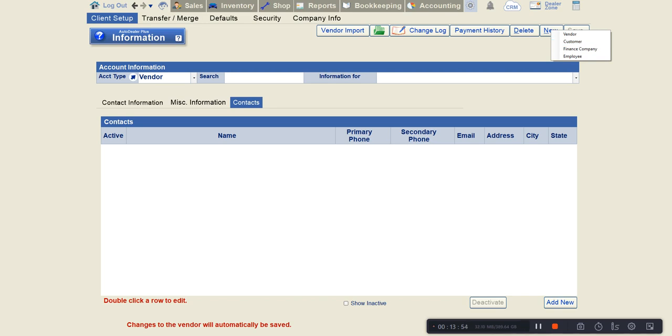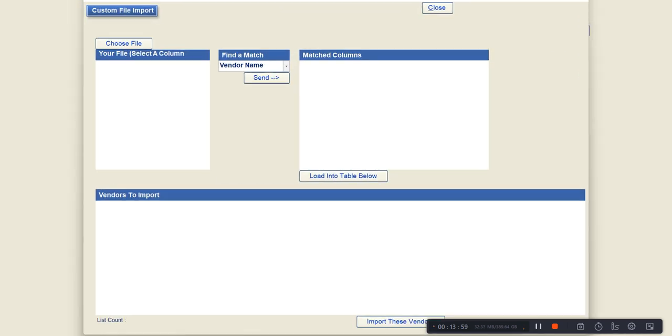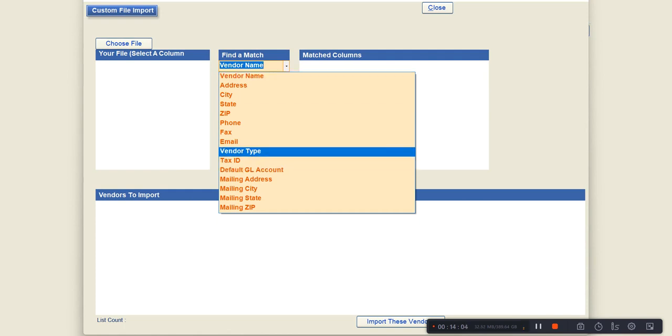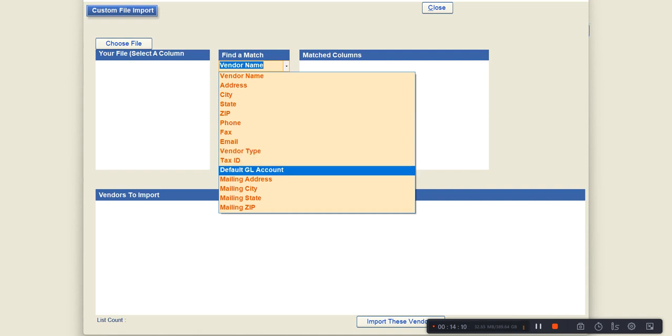And by the way, if we are adding vendors, we can say we want to add an import vendor. As long as we have an Excel sheet that has name, address, phone numbers, and all this information and vendor type, because in our system we need a vendor type and we need a default GL account. If you import an Excel of some sort without that, then you have to go one by one, select them and add these default accounts and vendor types. But if you prepare the Excel sheets based on the categories I went over a few minutes ago, if those categories are added and the account number is selected, now that we import them, the setup at least to some degree is complete.